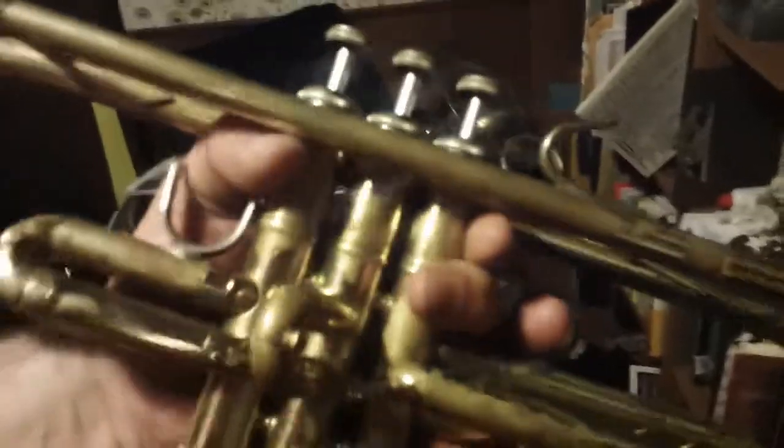Send you a chase thing too. One more time, here's a look at it. It's got the reverse lead pipe, it's got a patch on the second thing, it's got the cool Amado reverse keys, and it's missing a lot of lacquer where I hold it.